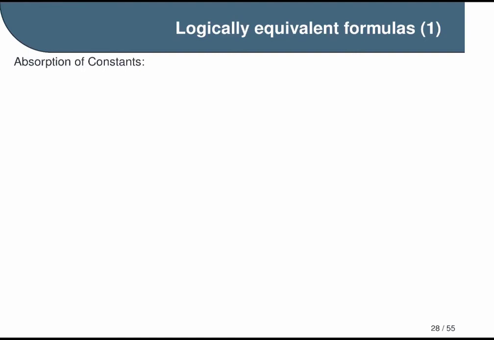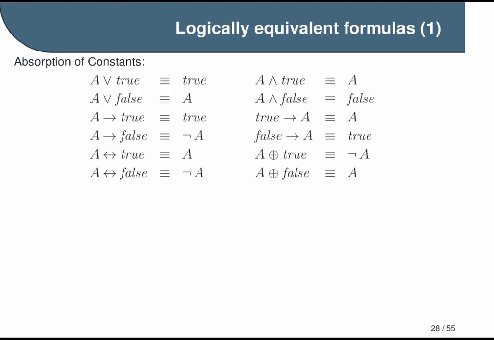So first, using the true and false constants we just defined, we can immediately create a bunch of logically equivalent formulas that help us simplify things. For example, if we combine two subformulas with an OR, and one of these subformulas is the constant formula true, then the whole expression evaluates to the constant formula true. This should not be surprising. It is in keeping with the normal behavior of the OR operator. Generally, you can just check these by looking at the truth table and the definitions of the operators.